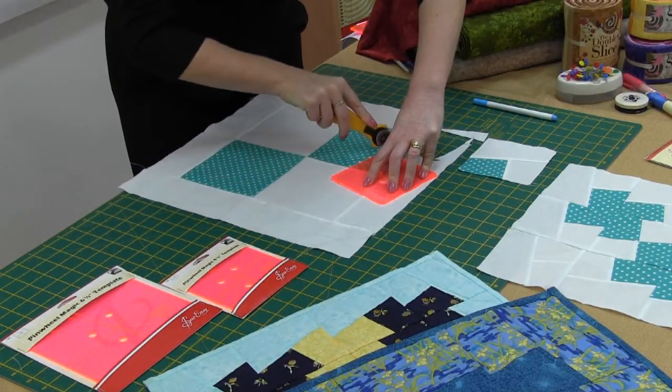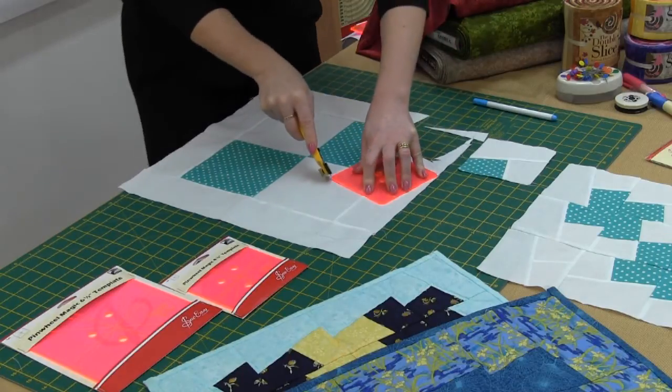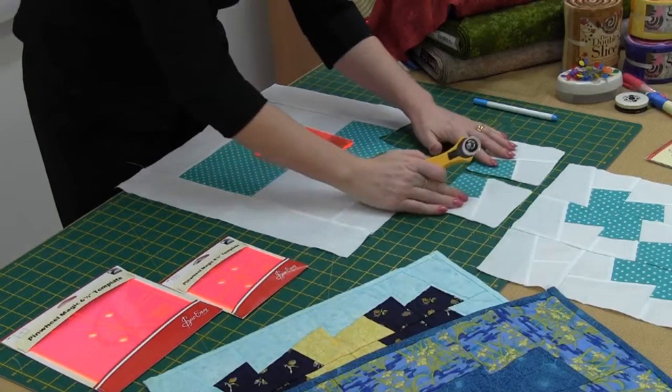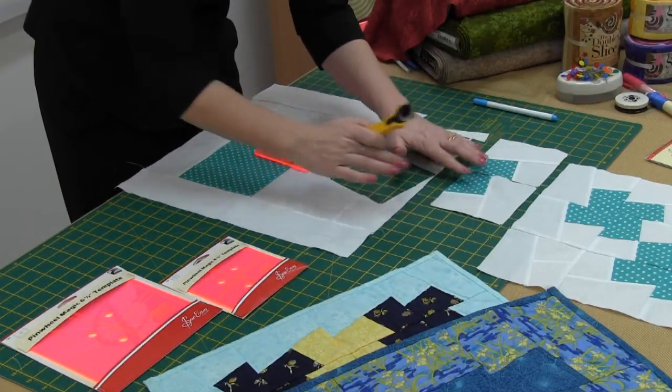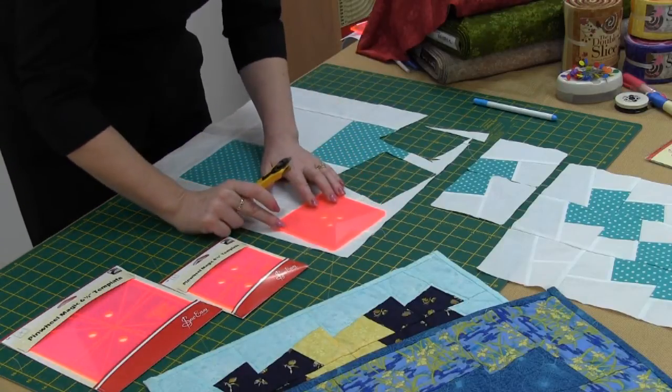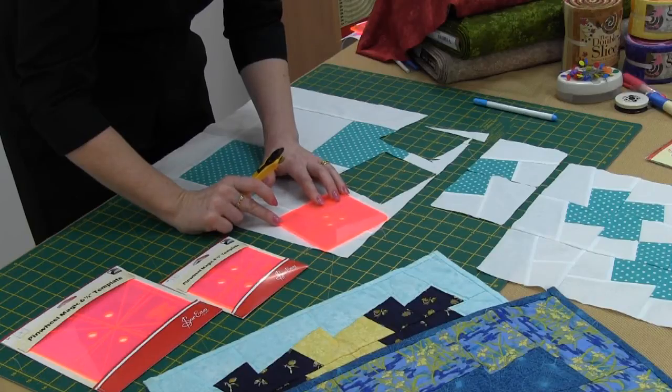And you'll notice that the template doesn't slip thanks to the clear grip. And there's my next piece. So you can see it's already starting to form a pinwheel shape. This one here just forms part of the background. So once again, I'm just lining up on the seam there.